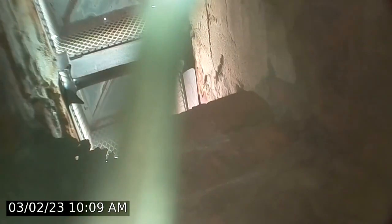Invoice number V7811. We are video inspecting the 4-inch hot water heater. It's a single appliance venting into an unlined flue. Today is March 3rd, 2023. Proceeding downward scan. Height will be given at the end of the video. So this is wide open up top.